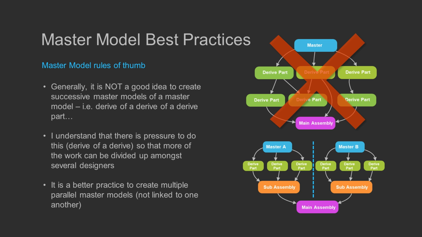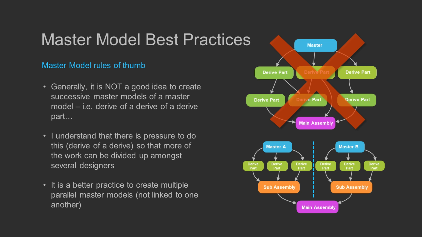When you start to do that, you're increasing the chances of failure, because there is so much dependency that in times where products are changing, it can be very hard to repair when you have multiple chains of master models. So I understand the pressure that there might be to do this, especially if you have a large team of designers and you want to divide up the work.